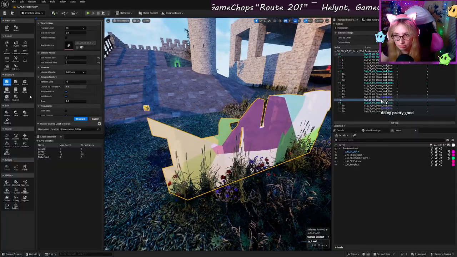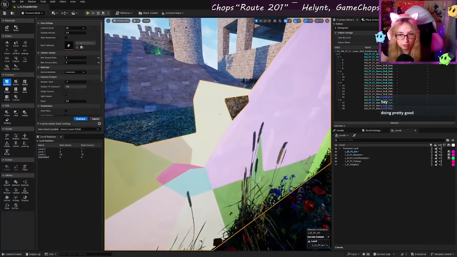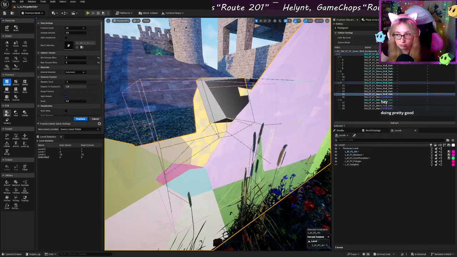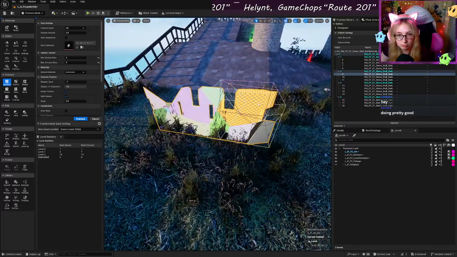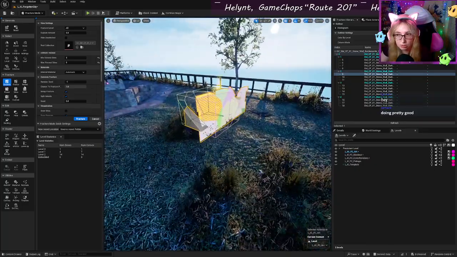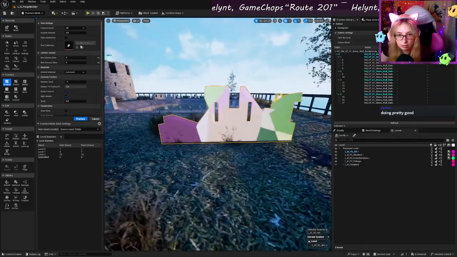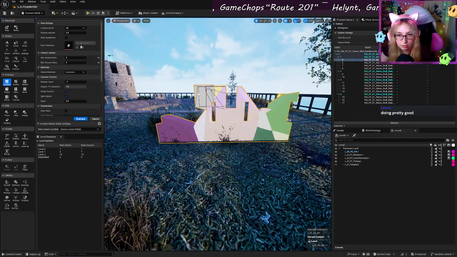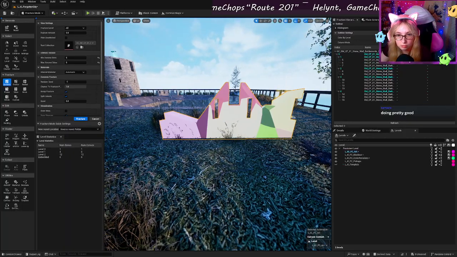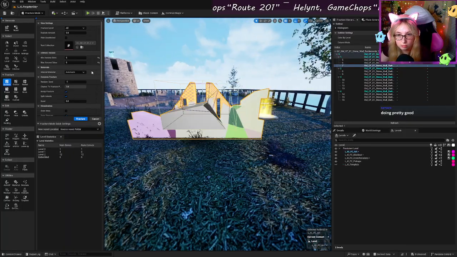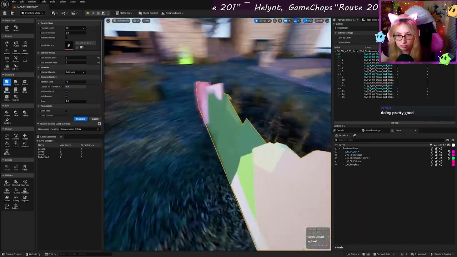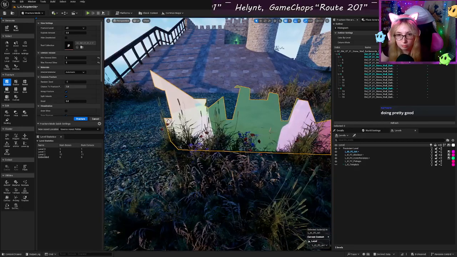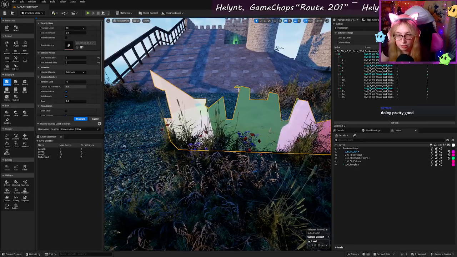Definitely this tiny floating corner. I kind of want to take this piece out also. I just don't want this edge to be so sharp.